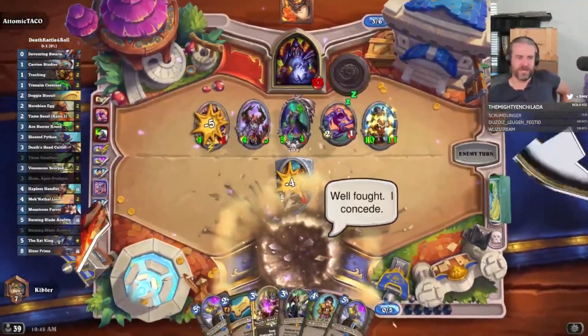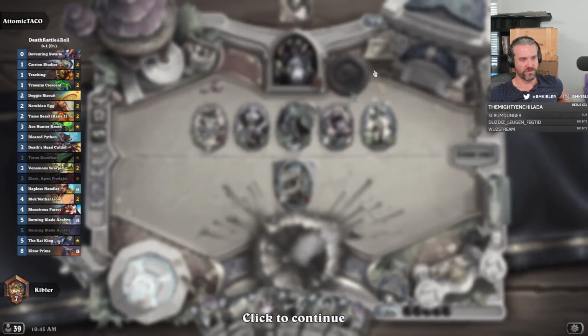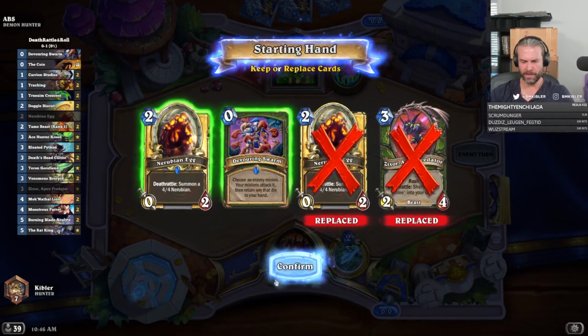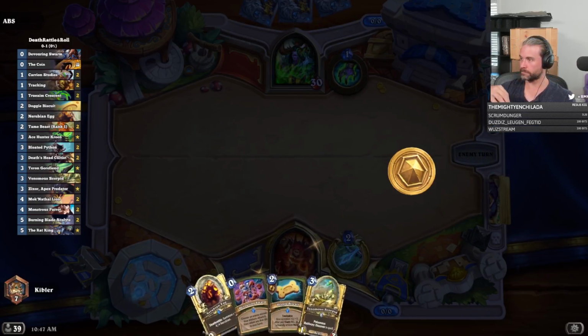Against Zoo in particular, I feel like I really need stronger early game stuff. We need Trim Crescent, we need Nerubian Egg, we need Carrion Studies. I'm not really sure what to expect from Demon Hunter. Probably Quest still. Oh, the Doggie Biscuit.